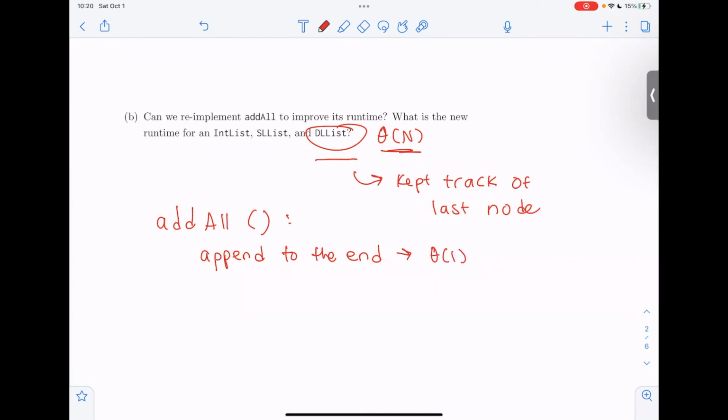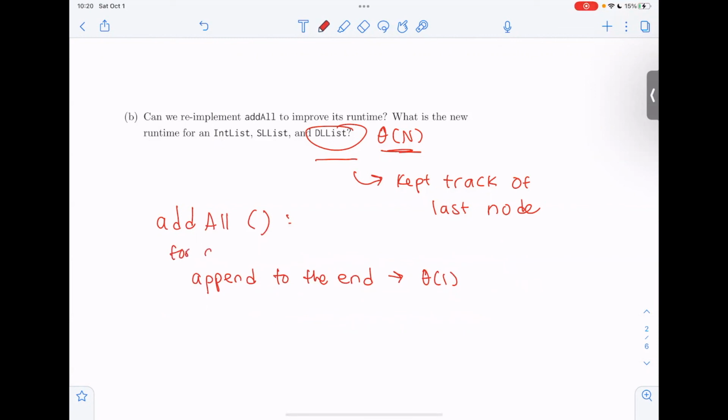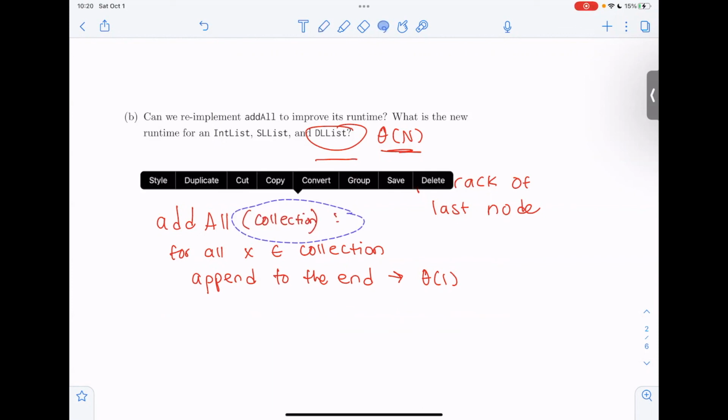Sorry, I should have put this up earlier. This is just some pseudocode to help us figure this out.